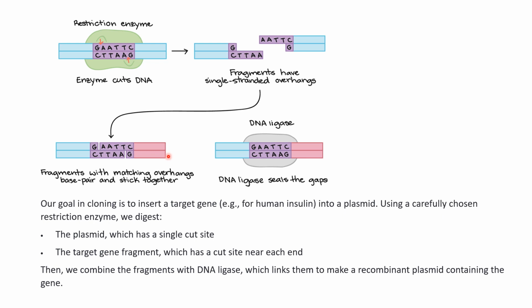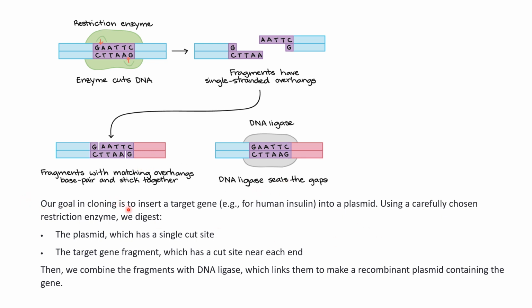So as you can see from the other end, where we have the G, down it's going to pair with the C, just like that. And then the overhang, where there's A, for example, this strand A will pair with the T, so the A here will have to pair with a complementary T strand. Now for this strand of DNA to be joined, you need DNA ligase, which then seals them. So DNA ligase seals the gaps.